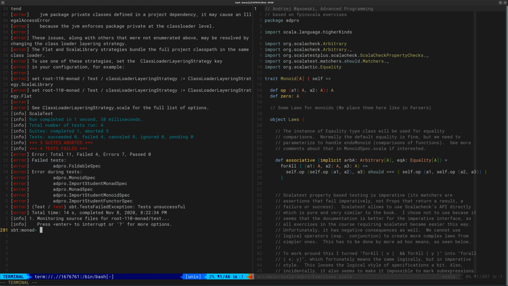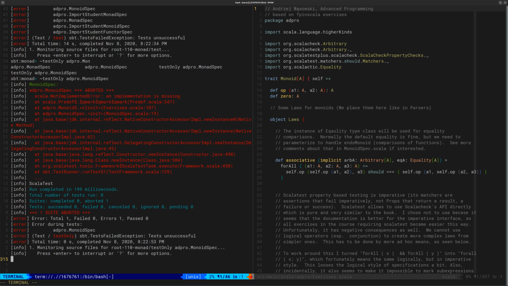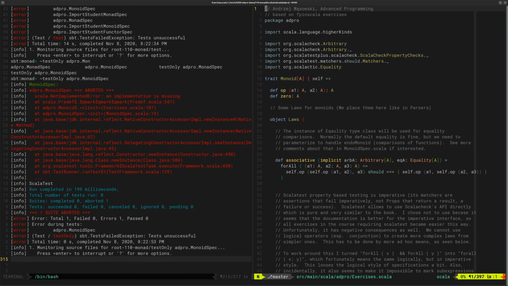Here's a little hint: if you don't want to run all the tests, and we have several test suites this time around, you can focus on a particular kind. Since the first exercises are on monoid, I'll just pick the monoid spec, and it's a little less error messages and a little easier to read. Then you can switch to the test suites for foldables, functors, and monads later.